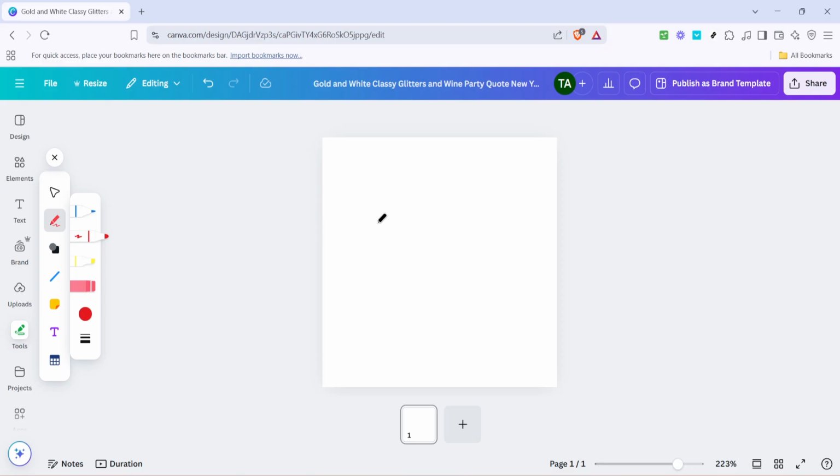Begin by clicking on the space where you'd like to create your doodle letters. As you start drawing, remember that your focus here is on making letters stand out. So think about lines, shapes, and curves that will give your text that extra bit of character. Don't be afraid to experiment with different brushes or colours either, as it offers a great opportunity to personalise your design and make it truly yours.